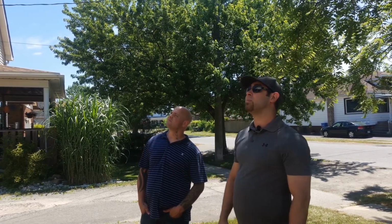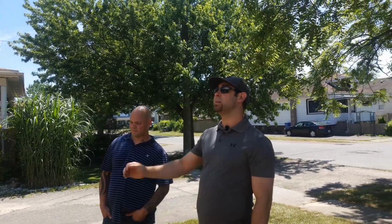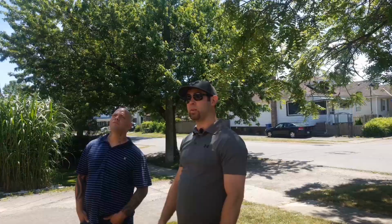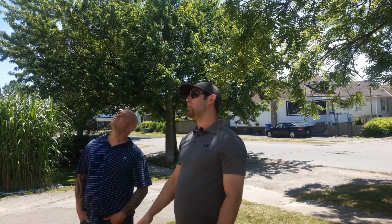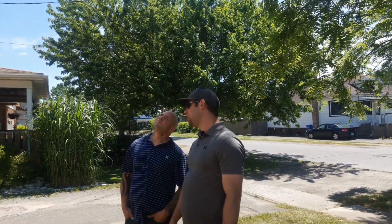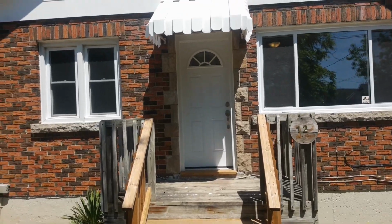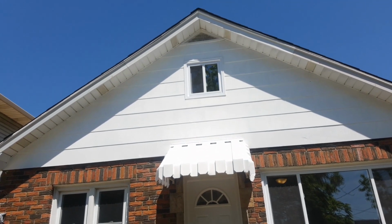Nice. You know, so I've also painted the slats that were up there. They were an ugly blue. Now they're bright white to match the rest of everything, and very fresh. Yeah, so it looks clean. Very nice. Okay, so we've also replaced the piece of fascia that's blown away. So you can see that's nice and clean as well.